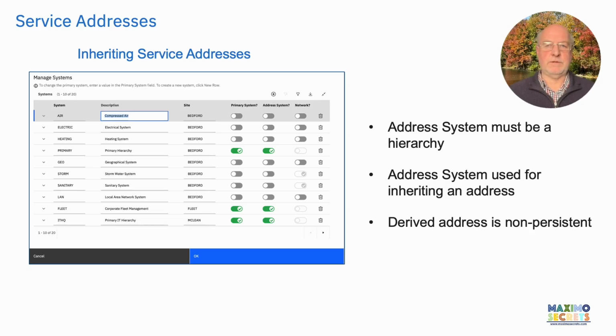When a location or asset is referenced in the primary fields of a work order or ticket-based application, its service address will be copied to the work order or ticket. In the case where there is no explicitly defined service address, then the service address will be derived by looking up the asset hierarchy and or the location hierarchy, and once found will be copied. The address fields on the work order or ticket are persistent to those records and can be modified without changing the address on the associated service address record.